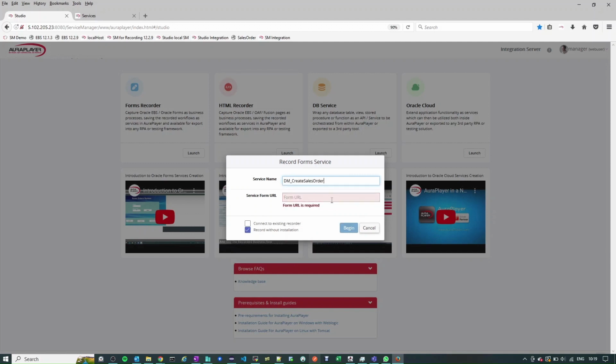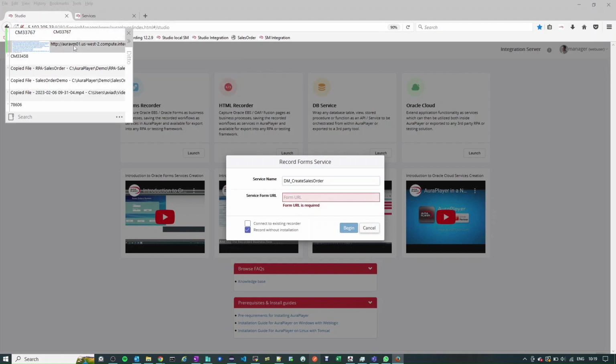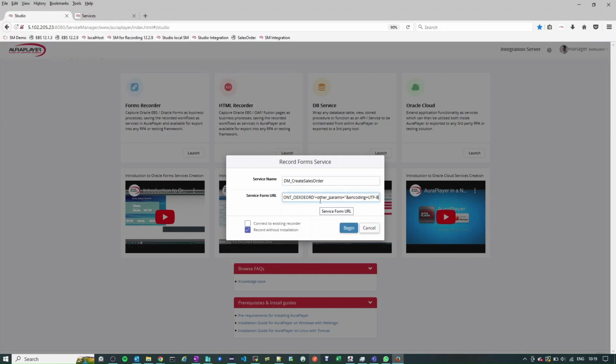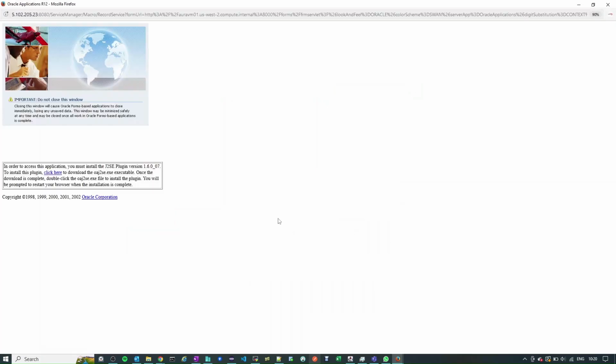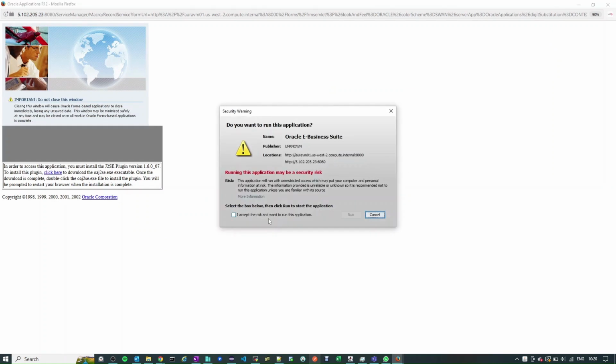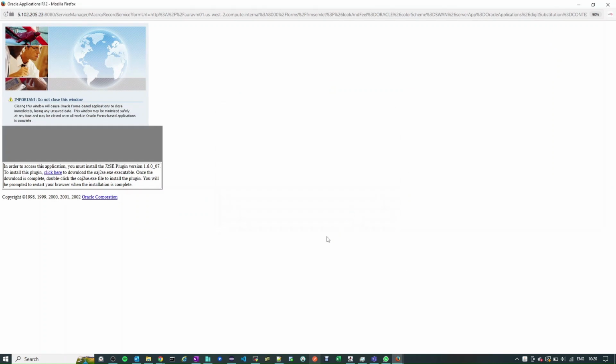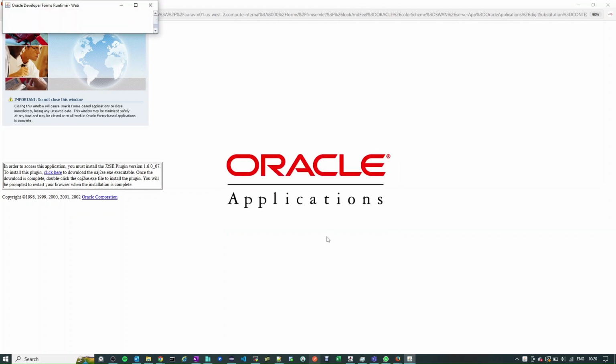So we'll call it for now DM create sales order. We will also put here the URL of the form that goes directly into the sales order module in your Oracle EBS system. And this will invoke the Oracle EBS UI and will get us directly to the sales order module.